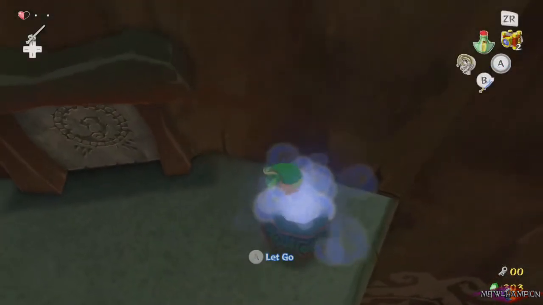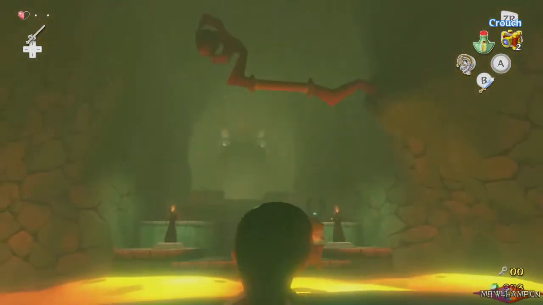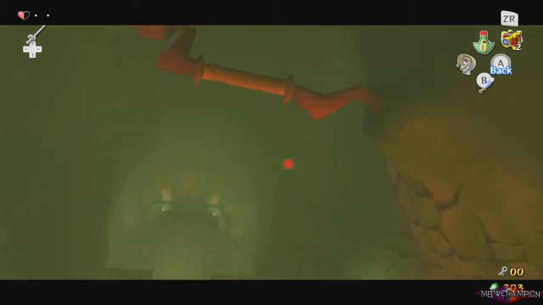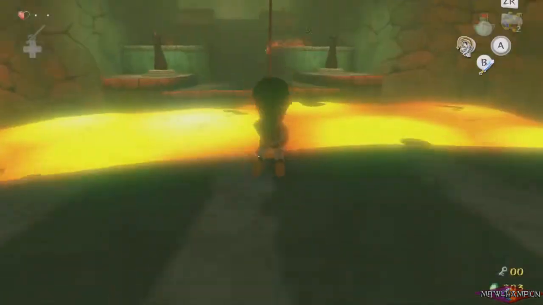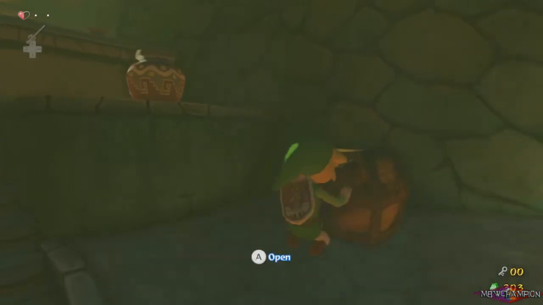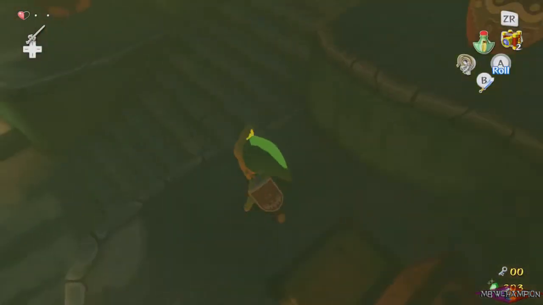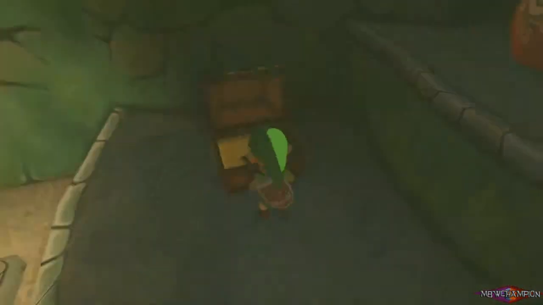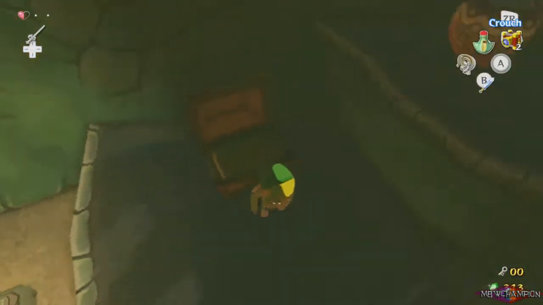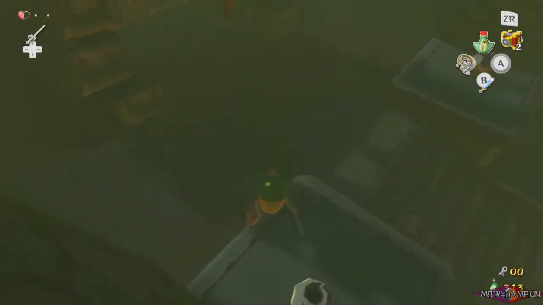Alright, so one more. Alright, excellent. So, okay. Ignore him. Get your treasure. A king's bracelet! A yellow ruby! And a joy pendant. I likey likey.